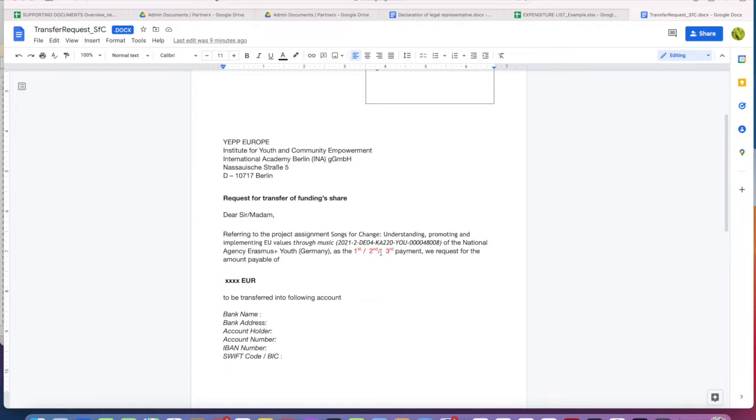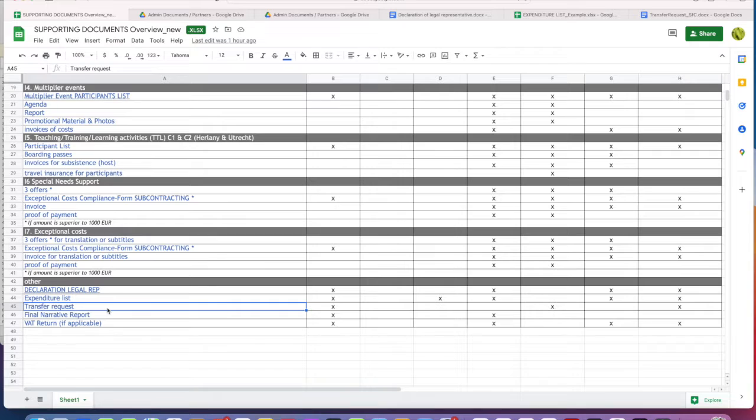As you know, there's in total a first tranche to be paid at the beginning of the project. This is also featured in the budget. Then there's a second tranche in relation to the progress report, once that one is approved by the national agency, and then there's a third tranche at the end of the project, when we have sent the final report and it has been approved by the national agency. And to receive that money, you basically have to fill in this transfer request so we can send the money to you. Also quite straightforward as a document.